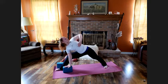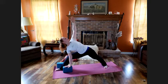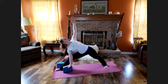And then let that left arm come all the way up. Inner thigh is opening, tailbone's going towards the back heel. Squeeze inner thighs, try to push those feet away from each other. Big belly breath. Long arms. Open chest. Unbend the front knee when you're ready.